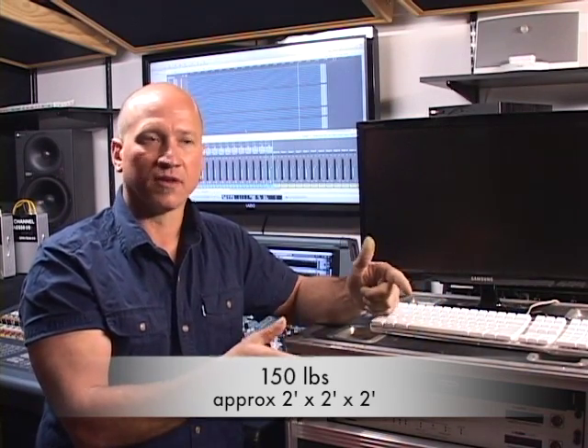As much as I love these rigs, and they've been very efficient in solving the problem of supplying AES50 communication to the MIDAS consoles, we realized after we started using them that sometimes there was a problem because of the weight and the size of these things to get them to gigs. On fly dates, one-offs, they really aren't the tool to bring with you.